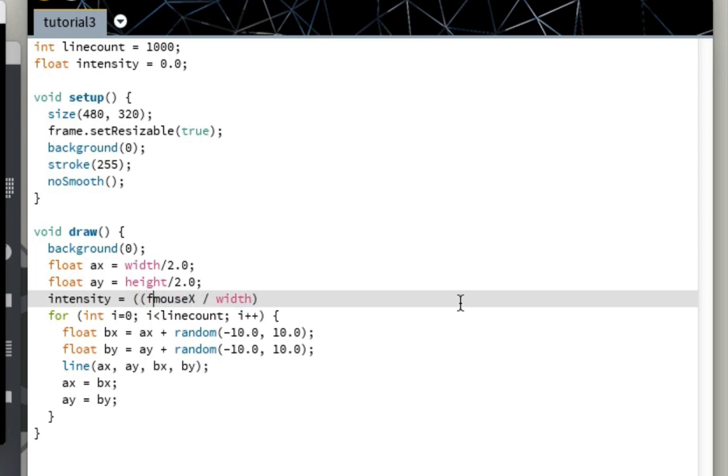We should probably cast this to a float. Don't worry about this, just do it. And let's multiply that by 10, should be okay.